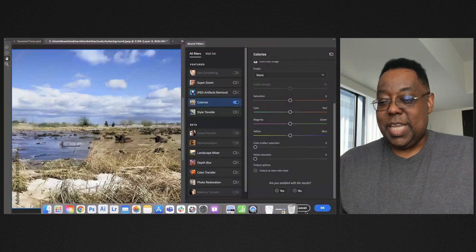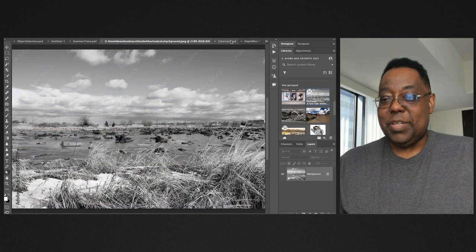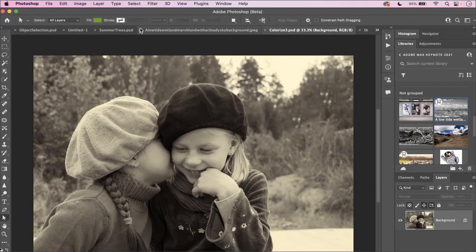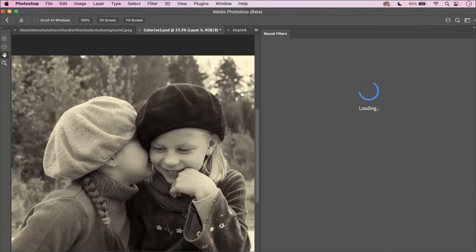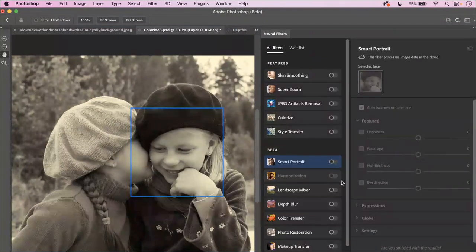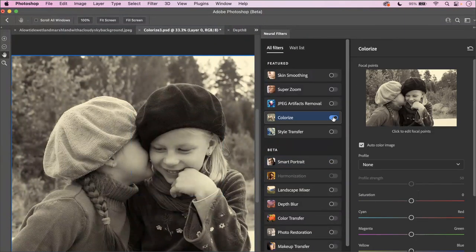All right, next up, let's cancel all of that. They can also output that as a new layer. I'm going to go here to Colorize, and the same thing here, colorizing with neural filters, but it's gotten a lot better with people. Last year, it just didn't do as good of a job with people as it does now. It's even picking out skin tones, doing a much better job with the hands and feet. That was one of the areas it kind of skipped. Now, again, here it missed the ponytail and maybe the sweater color a little bit, but I would output that as a new layer and just paint it back in on the areas that need to be painted in.